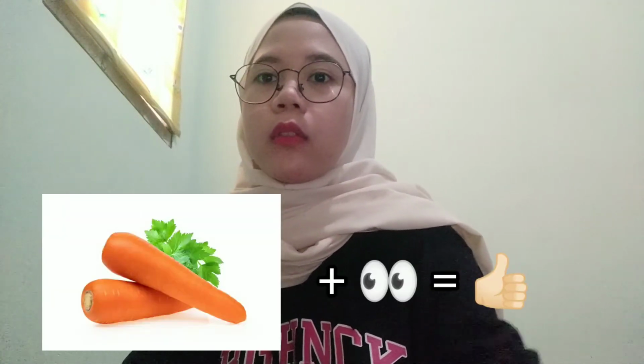Next, the second, epistemic context. It refers to what speakers and hearers know about the world. What background knowledge or beliefs are shared by the speaker, also known by the hearers. For example, you're talking about eye care and someone who is talking with you say that carrot is good to keep eyes healthy. You know it and you are thinking the same thing, and that's what epistemic context means. You both know and agree about the common knowledge that are shared together.